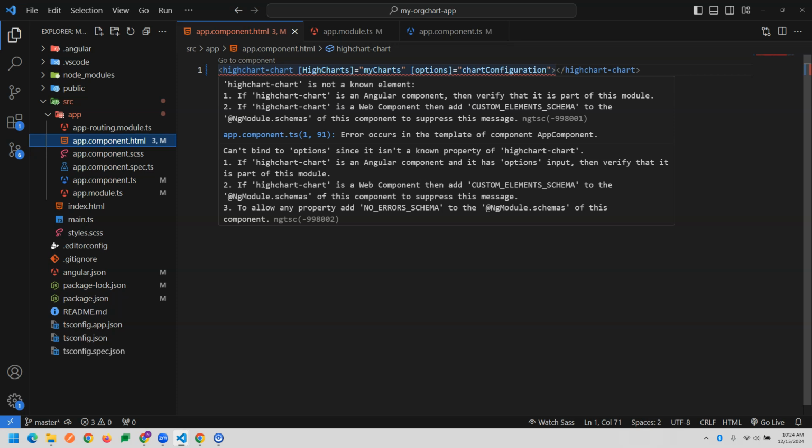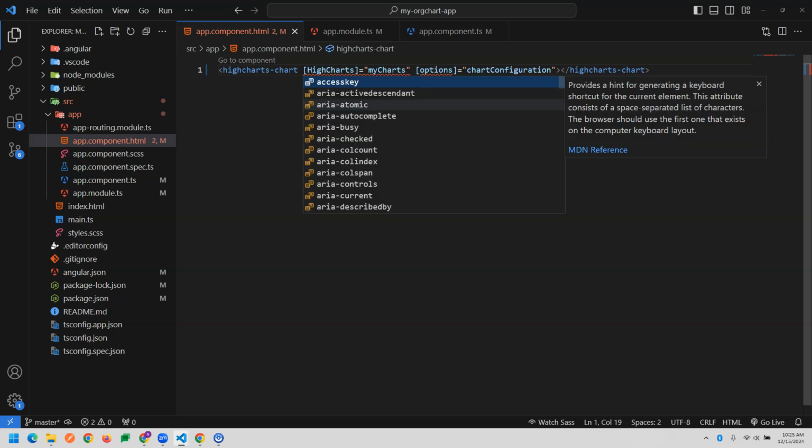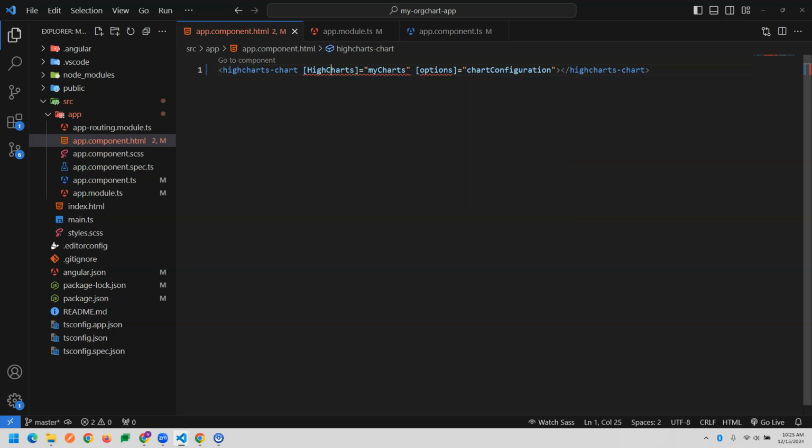It says it's not a known element. So let's see why that's not a known element. That's not a known element because it's not highcharts. It's highcharts and chart. So that's the tag that's coming from the package. So we are supposed to use it. One thing resolved. Let's go back to the second one. And this one is highcharts, but the property itself is not highcharts. So I think when you do control click, maybe it's not showing here, but it should not be capital C, but it's small c. That's one of the common mistakes that we do.